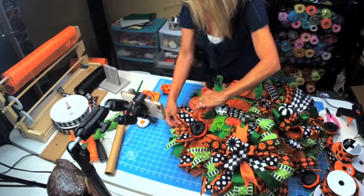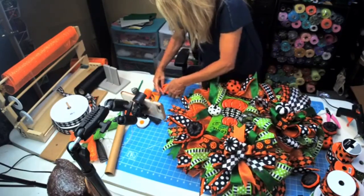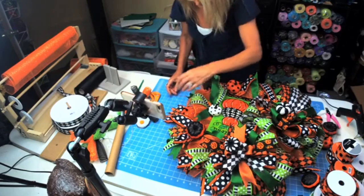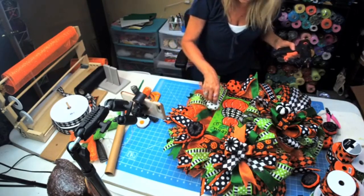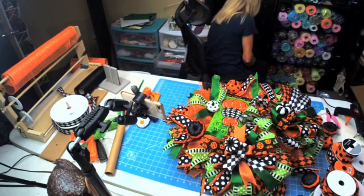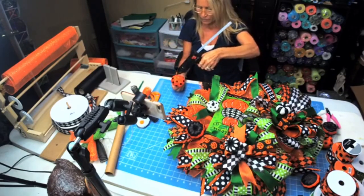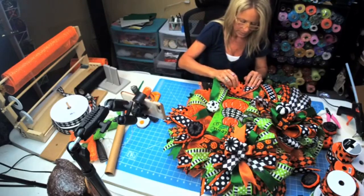I'm going to pull my ties down. Move this over more. There we go. And now I'm going to set that right on top of my tie. And that's going to help hold your ribbon too, right where you want it. Just going to hold it for a quick second. Let's put some glue on this one. I can tell I already need a glue stick. Okay, let's do this one. This glue's really hot. Set one right here.